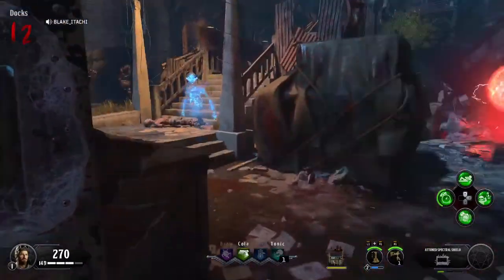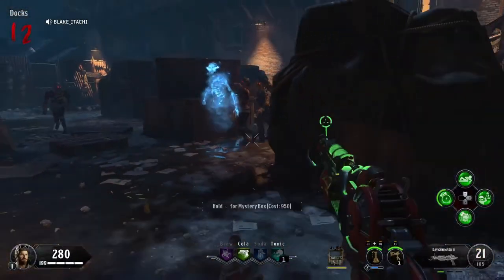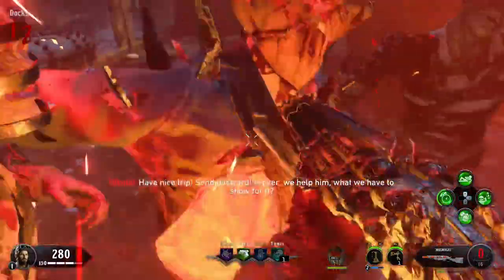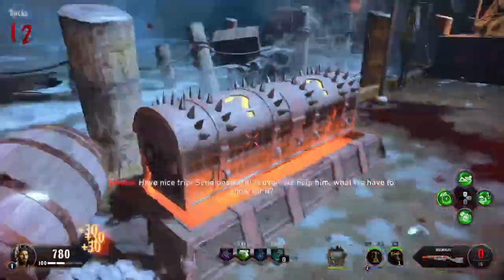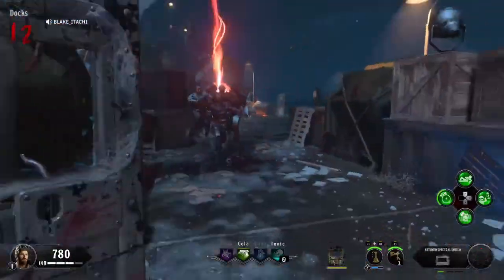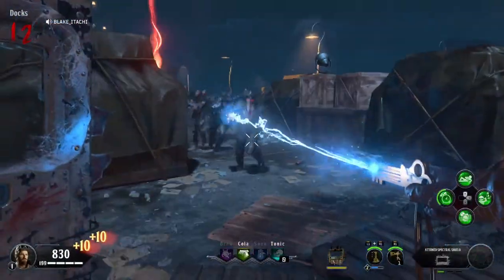Alright, there's a spirit. He's gonna come inside this portal. Have nice trip, send postcard. Nope. He's over. We help him. So now that we got that, we got a few more challenges left.